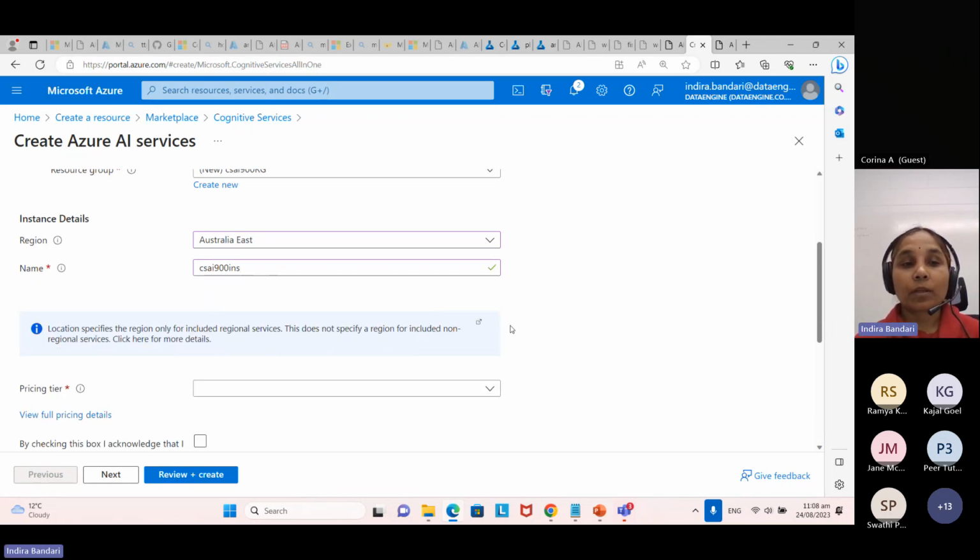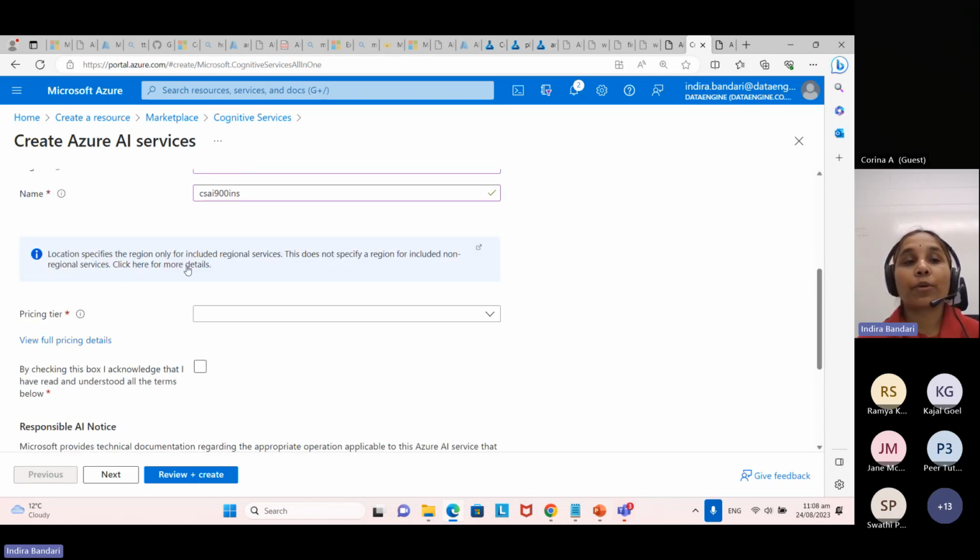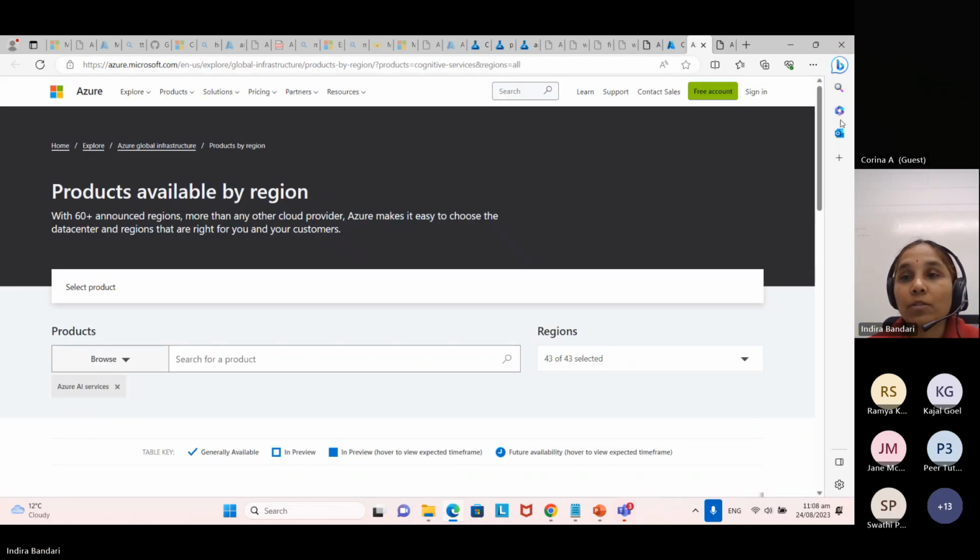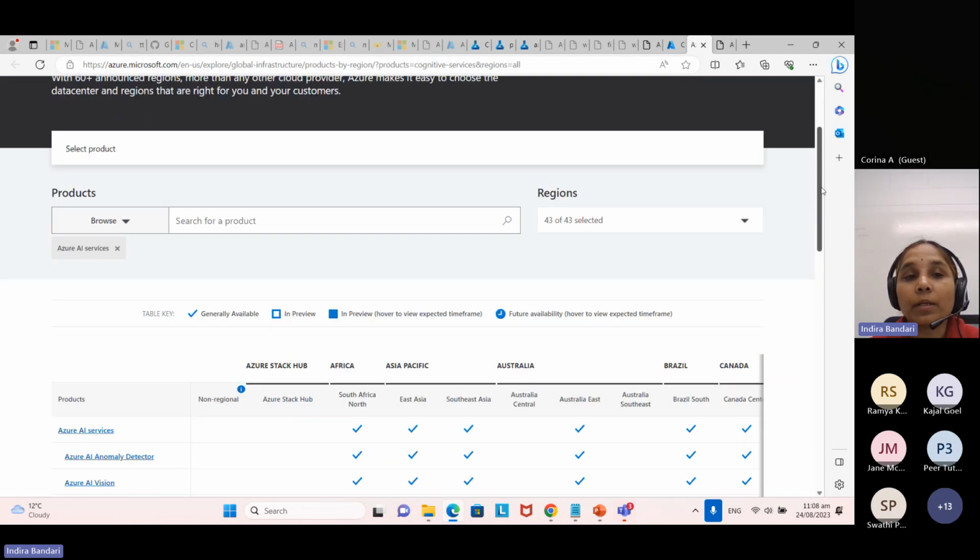Now the cognitive services, here you see this warning: Location specifies the region only for included regional services. This does not specify a region for included non-regional services. What does this mean? So some products are available in certain regions.